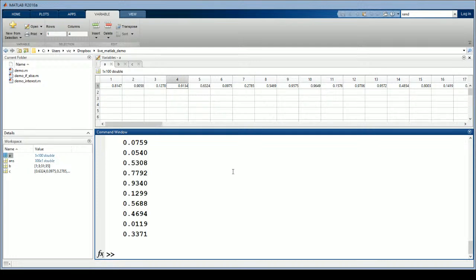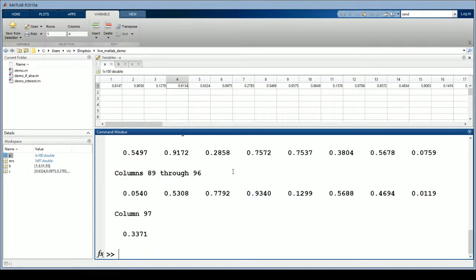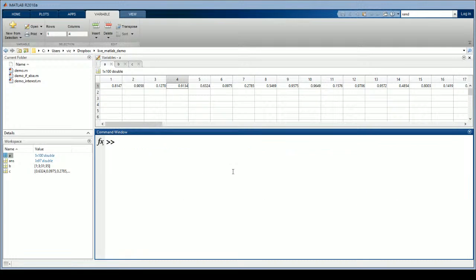Similarly, if I type A of 4 to end, where end indicates the last index of this variable, it will print all the values from 4 to the last index of this variable. So this was how to access the different values of A.